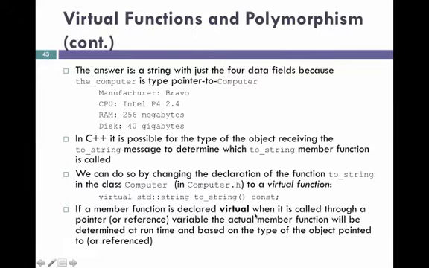When we have a virtual function, and we have a pointer or reference variable in our program, the actual member function that's going to be executed is determined at runtime, and it depends on what that variable is pointing to, not the type the variable was originally declared as.